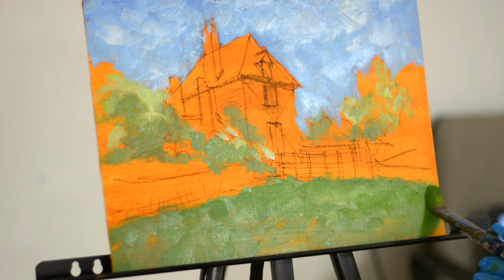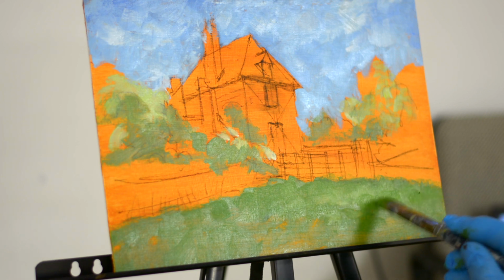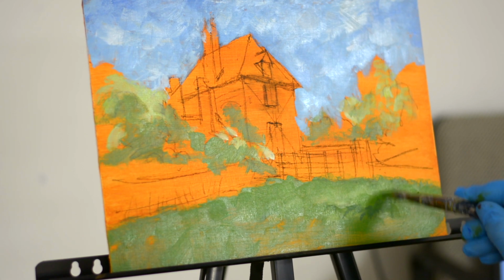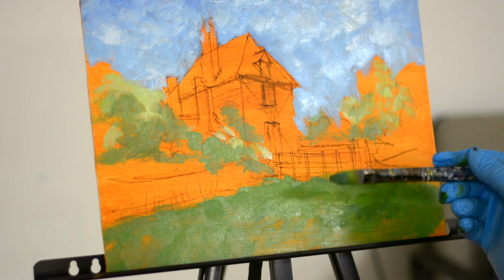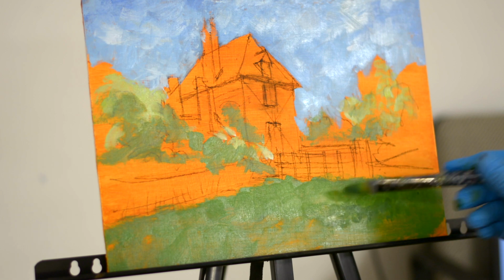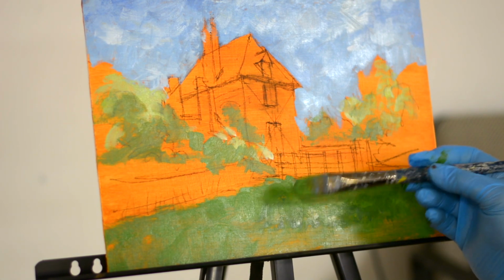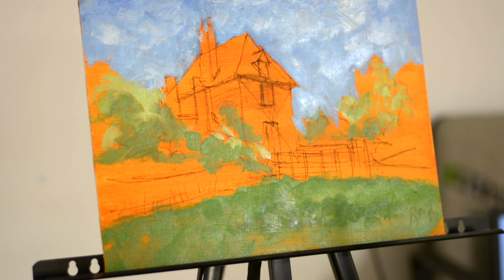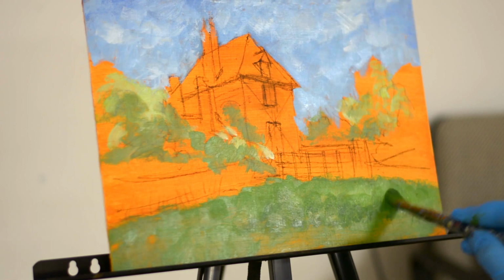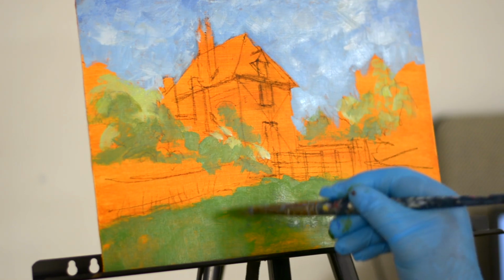You can go from a light shade to a darker shade. You can add a little bit more of either the blues to create some shadows like this, and just literally stippling, pressing, flicking. Just experiment with your brush. Use the side of the brush, use the tip of the brush, use the whole width of the brush. But what I'm doing is I'm not really pressing very hard. I'm just stippling and flicking and placing different greens side by side to create a little bit of texture as I go.